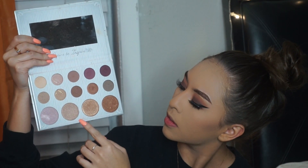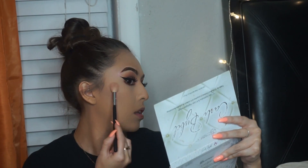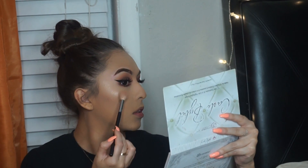And lastly, one of my all-time favorite parts — the highlighting part. I'm taking the Carly Bible Palette and mixing those two shades you see there. I'm just blinding you guys right here — you know it's my favorite. This highlight is so beautiful, I forget how much I love this. Look at that. Oh my god, you guys need it.